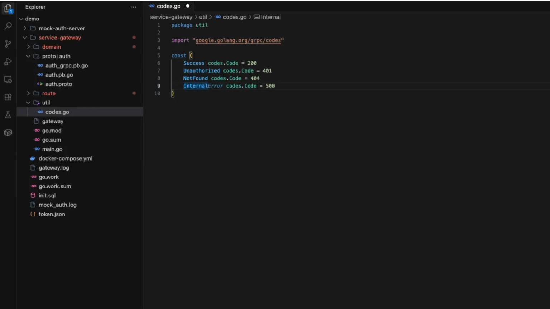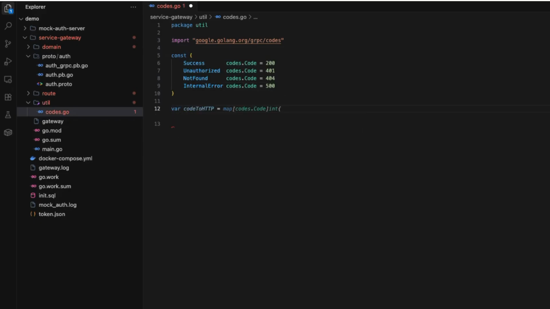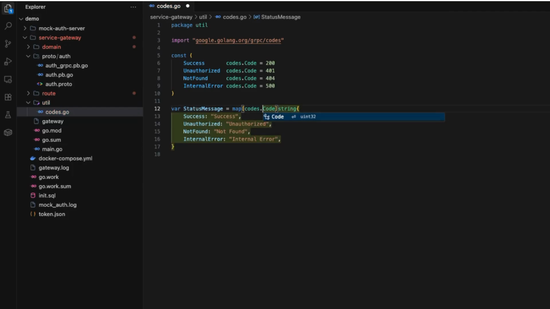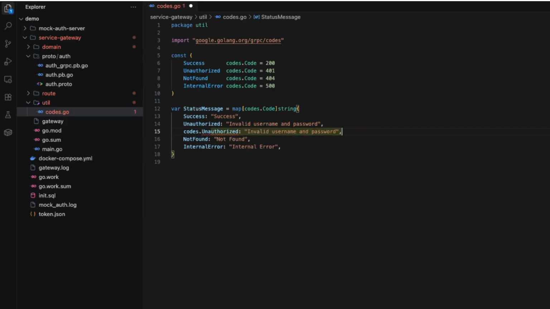We define our own status code as a gRPC code constant. Notice we're using familiar HTTP numbers. This is intentional. gRPC has its own code system with values like 0 for OK, 16 for unauthenticated. Those are fine for a pure gRPC system, but we're a gateway. We live between HTTP and gRPC. Using HTTP-like numbers as our internal standard makes the mapping simpler.